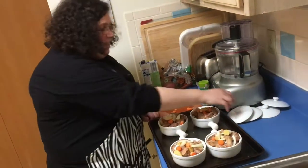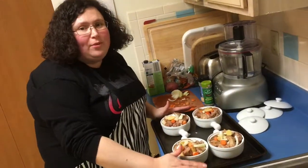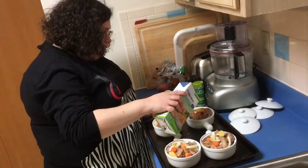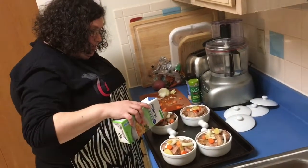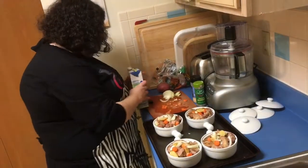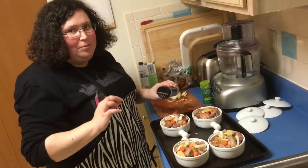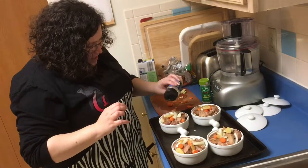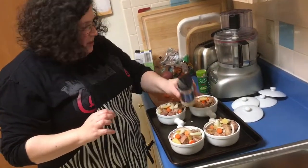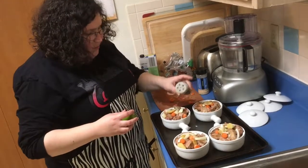So the pots are really full — don't worry about it. They won't possibly close all the way, but once they cook, it will cook down and they will go down. That's also why we have this cookie sheet, so nothing spills over. Now a little bit of chicken broth — and if you have beef broth or vegetable broth, you can put that in. This is probably about one eighth of a cup per pot. We're gonna put a teeny bit of garlic powder, just for a little hint of garlic — or if you want, you can roast some garlic and put it in. And a teeny bit of Italian seasoning or any dry herb you like.